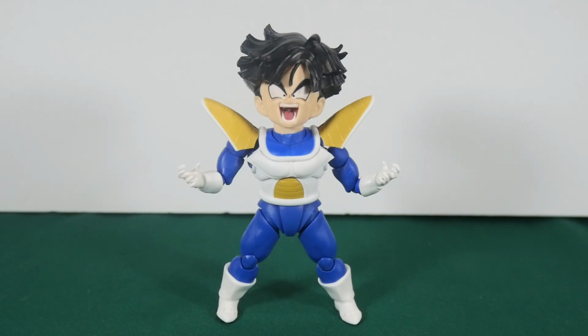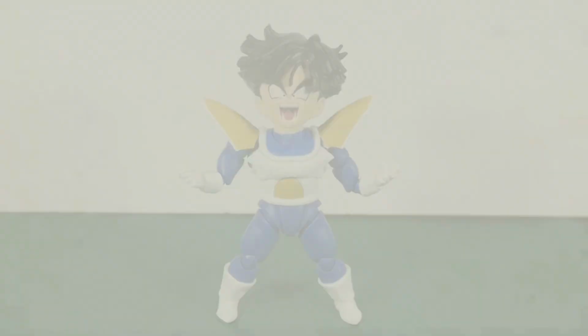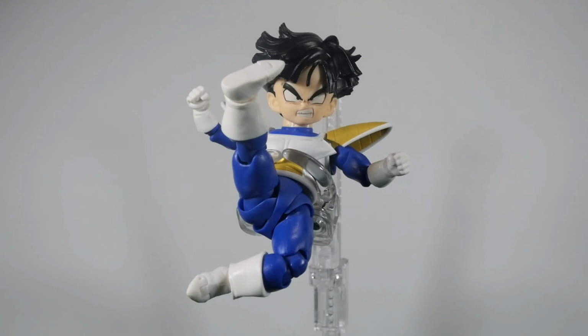Now this is a pose that I like very much because it shows Son Gohan really angry, yelling, like he's elevating his ki to the maximum at his own level. The face gives us that sense of explosion. Also the hair, the messy hair. This is the alternate hair sculpt. And we can see the messy hair, the yelling face, and even the shoulder guards are facing upwards, like the ki is elevating everything. And here we have Son Gohan with his angry face giving a flying kick. Really cool poses that you can make even if the figure is indeed small.